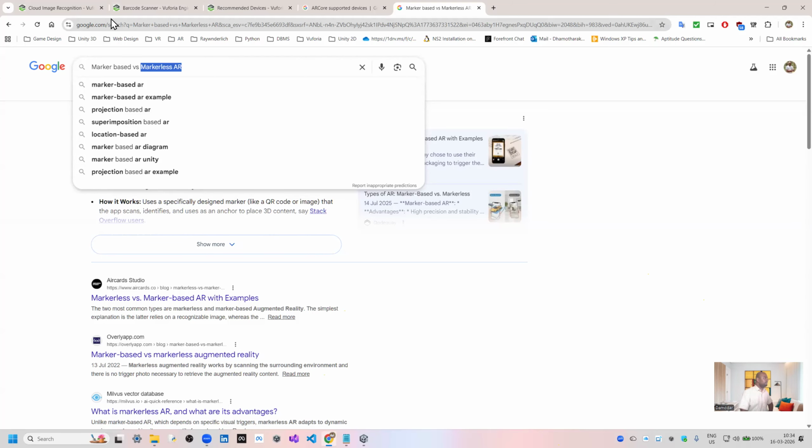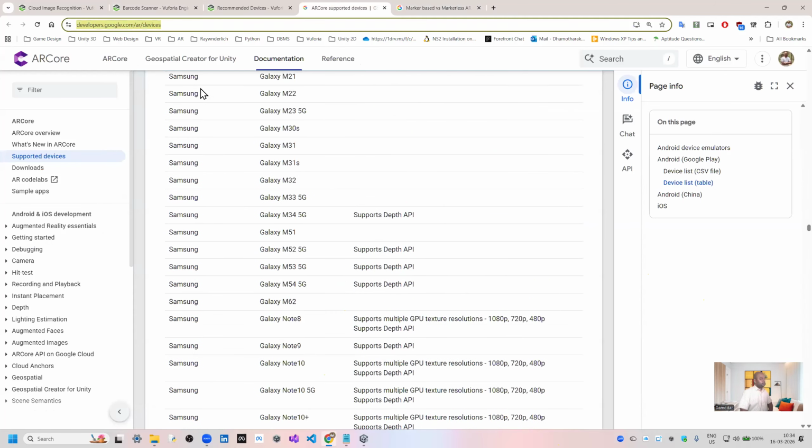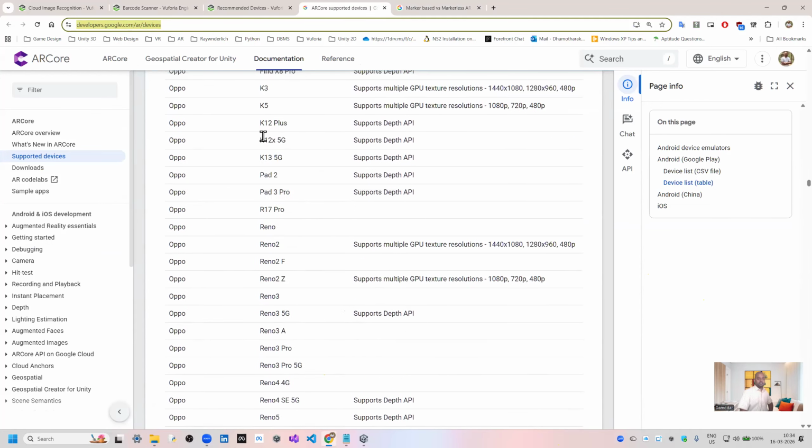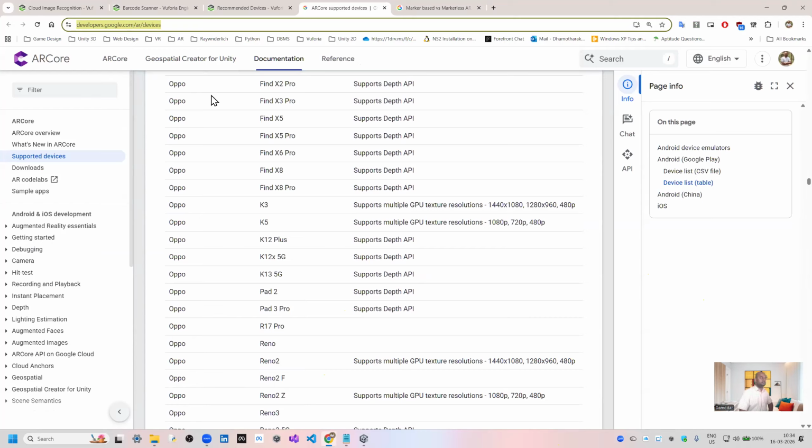Okay. That's why I say ARCore. ARCore is software. It's part of Android OS, but it is not supported on every Android smartphone. The reason is maybe the CPU is not that powerful. Okay, they don't want to support it. Because if you want optimum performance, you need a mid-range CPU or high-end CPU. So that's why it is not supported on every smartphone.